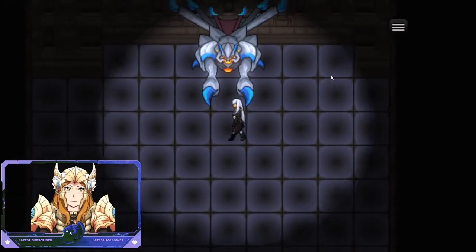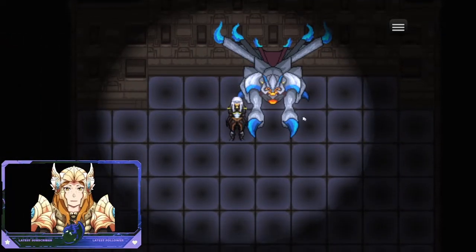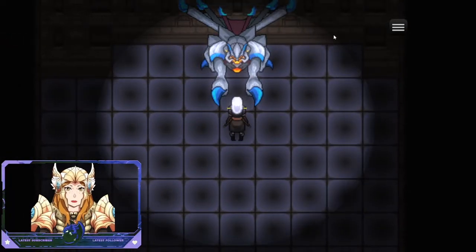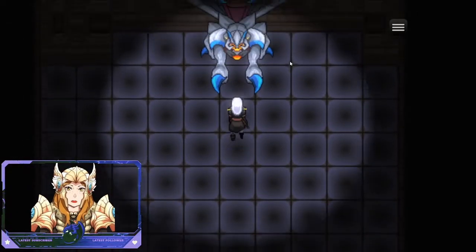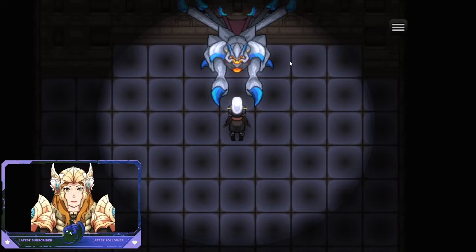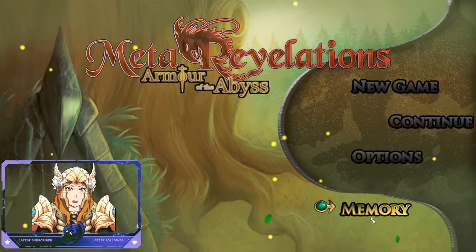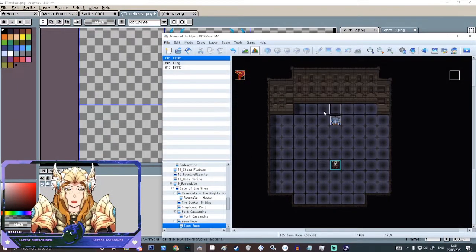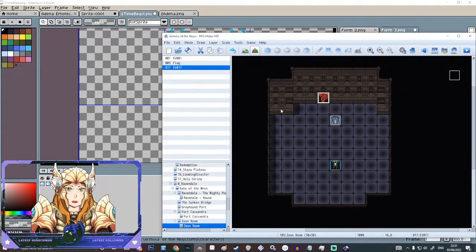This is my dude. As I said, there's no collision. What you might have to do is obviously put some X's around that. Next time I make a video, I'll do some tips on how to do some collision. Another thing that you could do, and this is something that I've messed with, you can do it with an event or the tile set itself, like how I've done this question mark to denote a cutscene, which I'll go into next time.